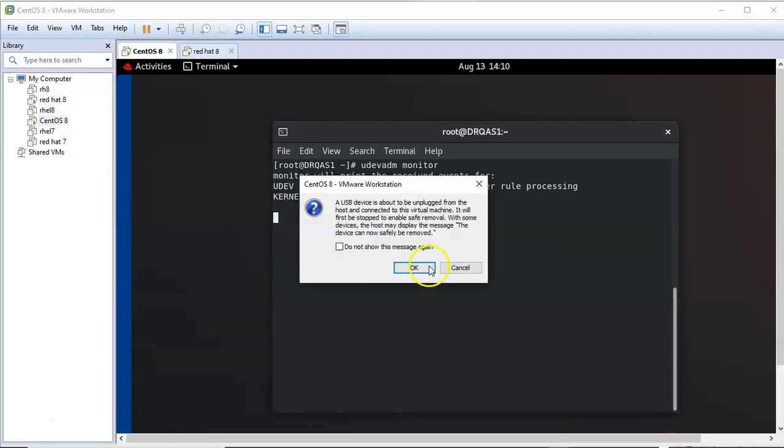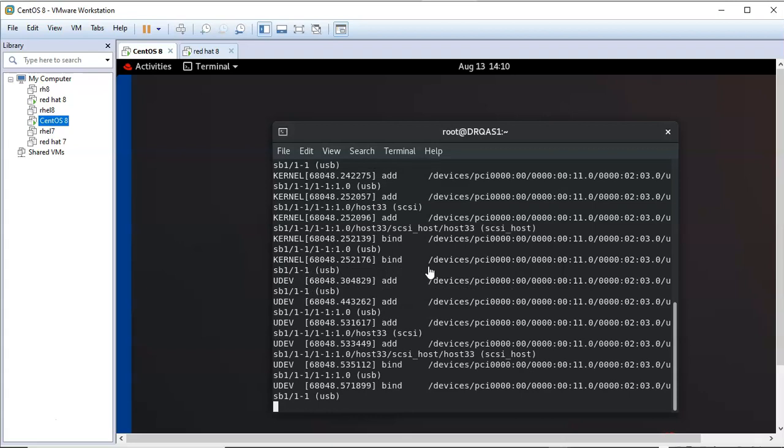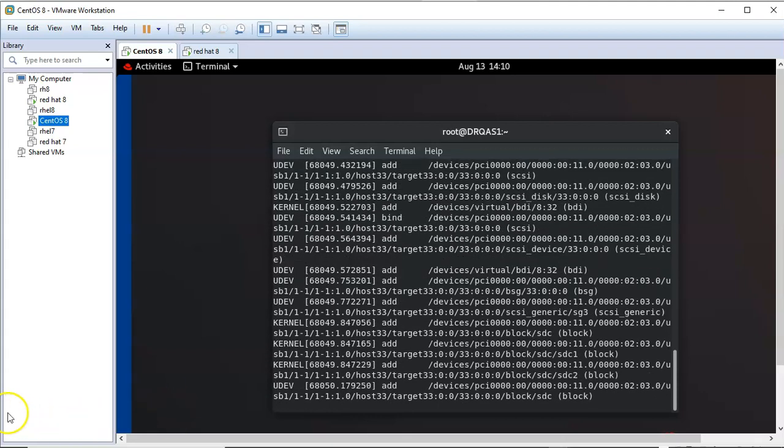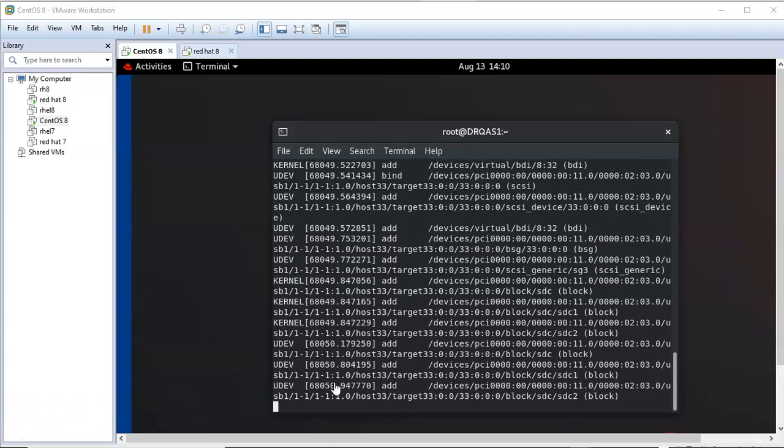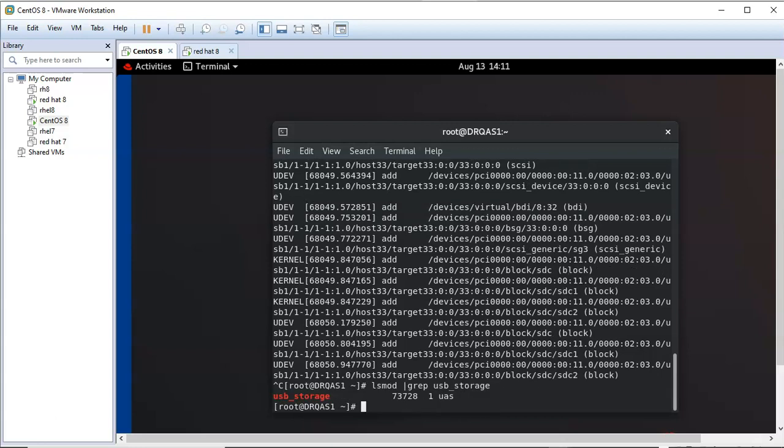So you can see the USB modules are being loaded automatically, and to confirm that for verification purposes, let me just press Ctrl+C. You can do lsmod and grep for usb_storage.